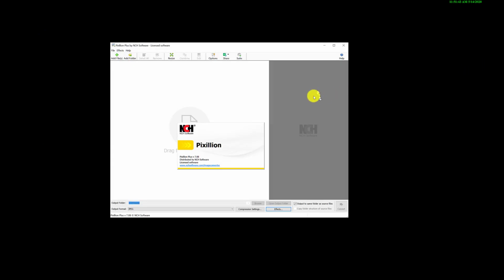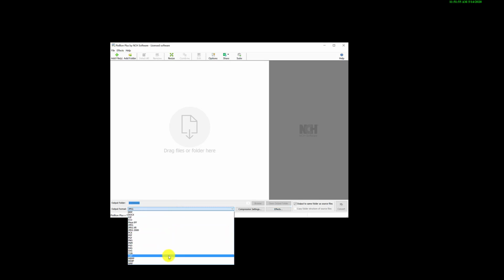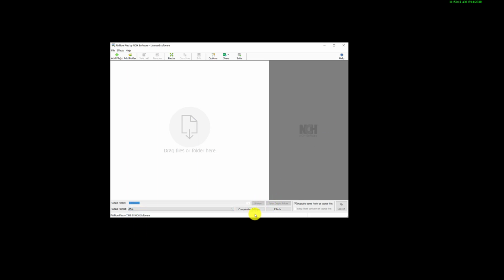There is a third one which is called Pixillion, and this particular piece of software reduces the size of files. So if you have a file you want to reduce, it will change its format. It can write TIFF files as outputs, JPEGs, BMPs, PNGs, DXFs, and all sorts of different file types. And you can, for instance, give it a TIFF file and then say you want a TIFF file that's compressed out, and it will reduce its size without losing any data in it. It's worth a try, it's worth playing with. It's called Pixillion Plus from NCH Software.